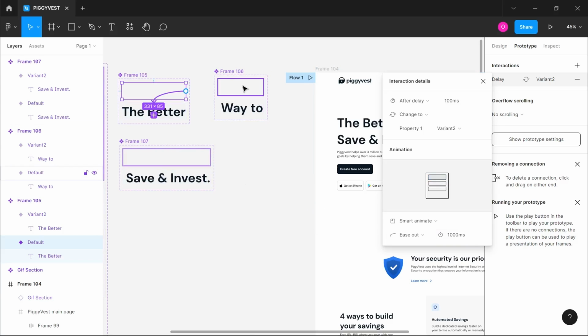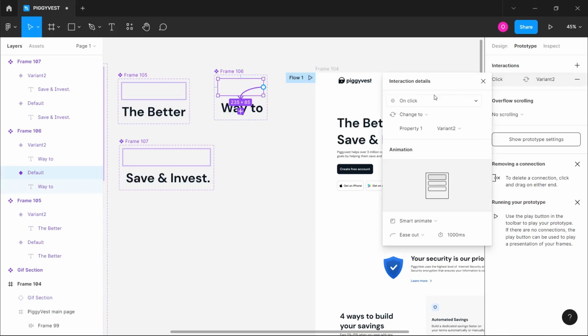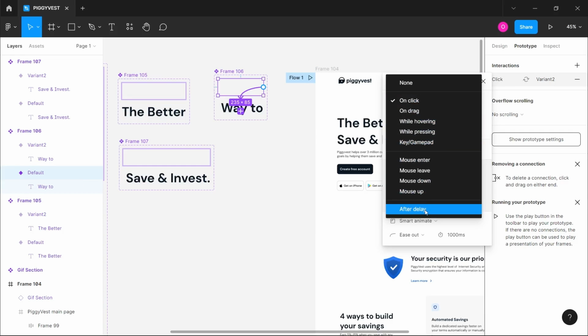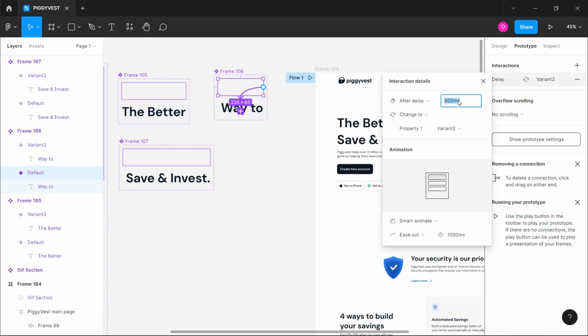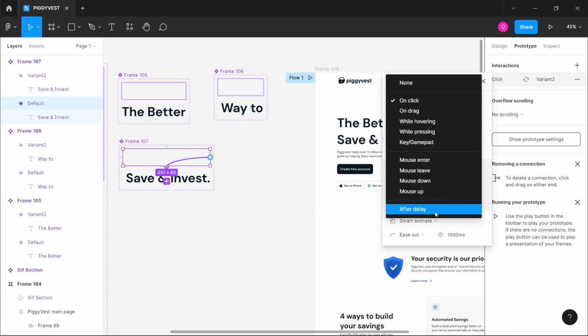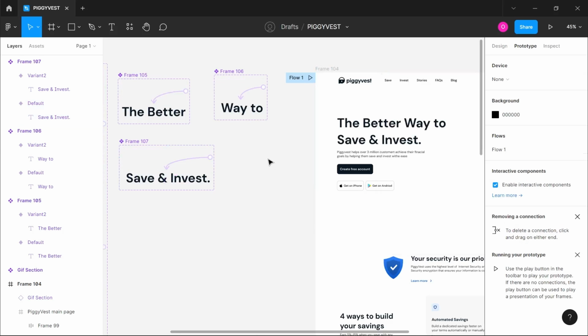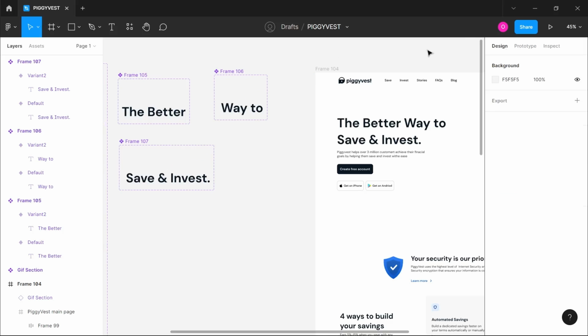I'm going to do the same thing for the second text layer. I'm going to connect the wires from the first variant to the second variant. I'm going to set an after delay to like 600 milliseconds because I want the first transition to almost fade off before this one comes in. Since the delay timer is 1000, I want it by 600 milliseconds we can see it. I'm going to do the same thing for the third layer of text, and after delay, but this time I'm going to make it after 1000 milliseconds so that the 2 initial texts must have been visible before we show the last layer of text.